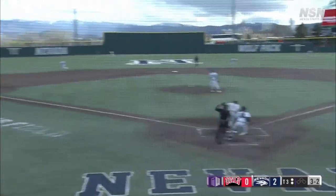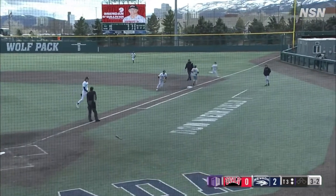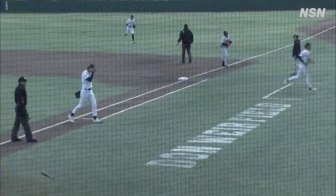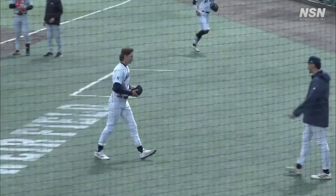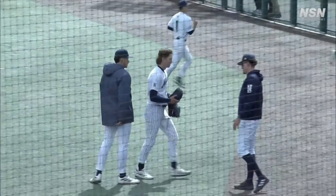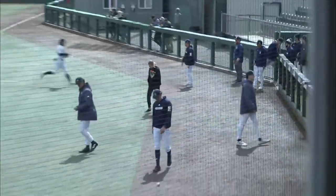3-2 pitch. Ground ball to the left side. Tenney with a short hop pick. Throw across the body in time. And a 1-2-3 inning again for Theo Millis. He has faced the minimum through three. No runs, no hits, no errors. Nobody left on. We'll go to the bottom of the third, Pack leading it 2-0. You're listening and watching Wolfpack Baseball from Learfield Sports.